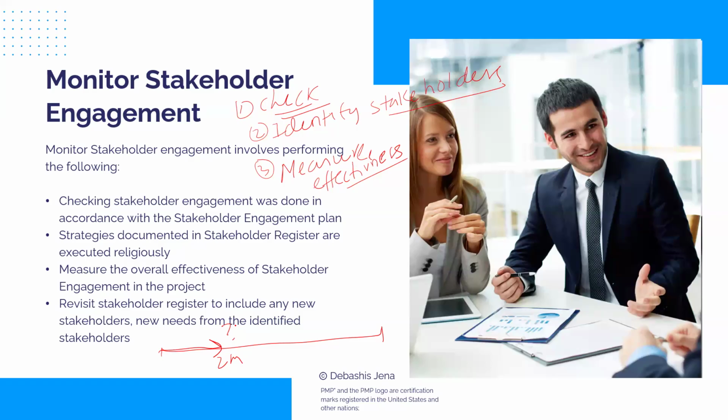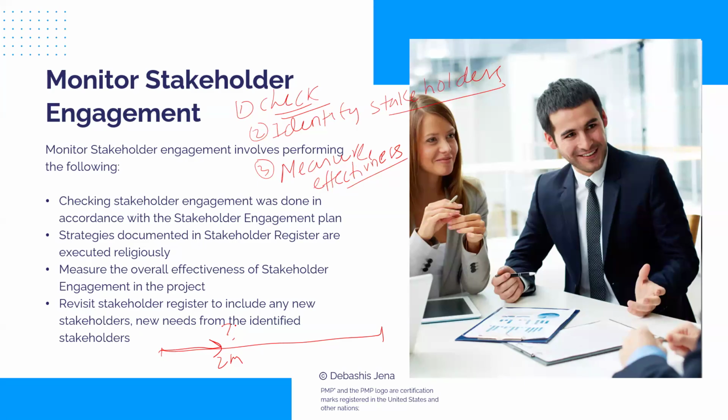That's working. Another measure could be to check how many stakeholder issues are still open. So we find in all 2 dozen stakeholder issues did arise. Out of that, 4 or 5 are open. Again, that's a good indication. That means you successfully closed around 20 issues. These would be a few ways to measure how successful or effective your stakeholder engagement has been.